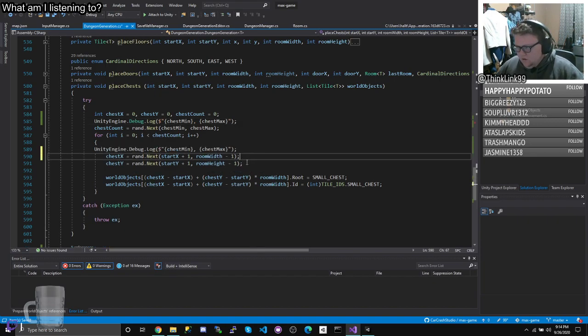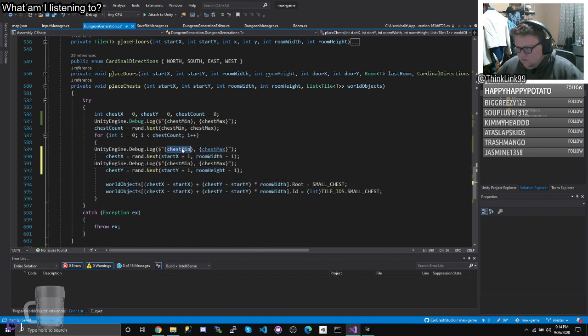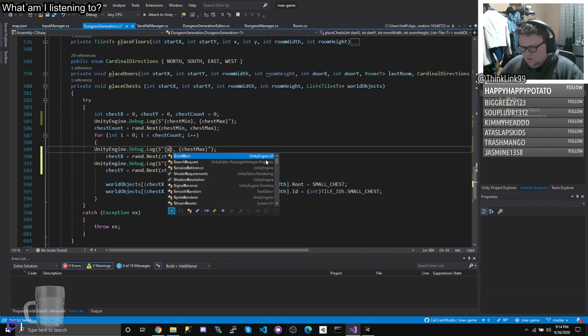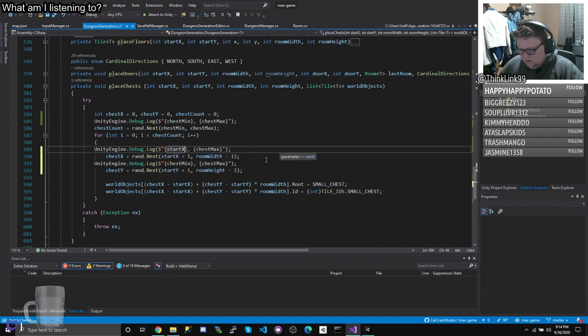So let me check here and here. Start x plus 1 and room width minus 1. Oh, wait, start x plus 1.